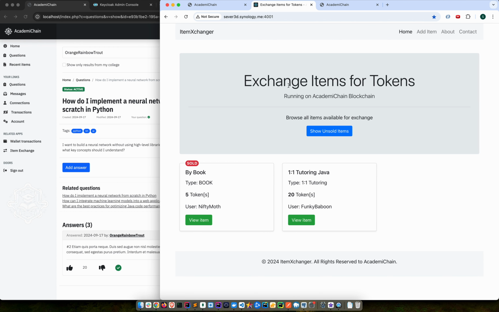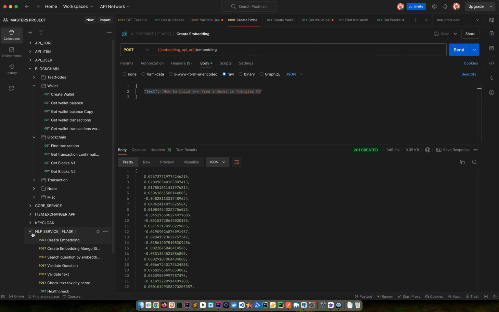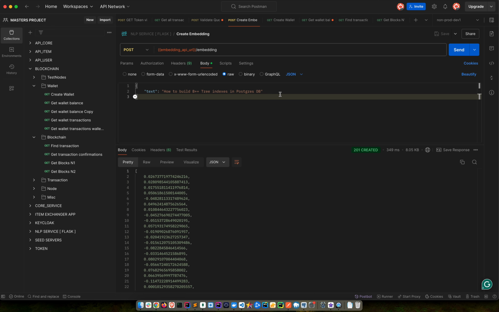But that was just a demo application to show the blockchain, which is a totally separate application, not coupled with AcademiChain.